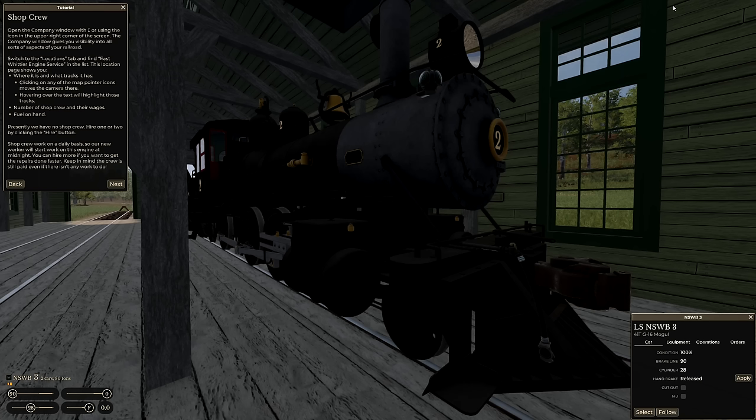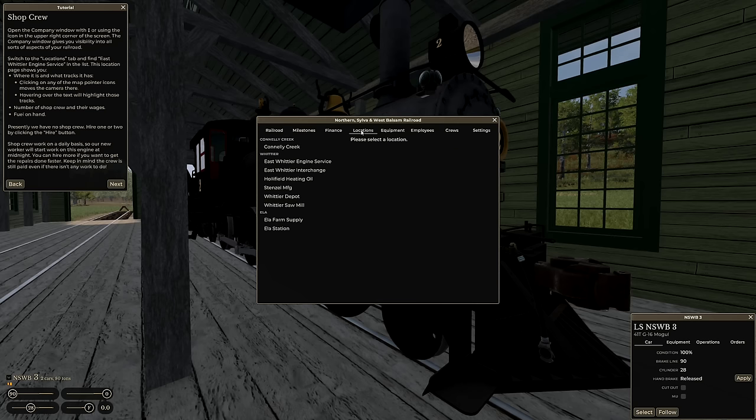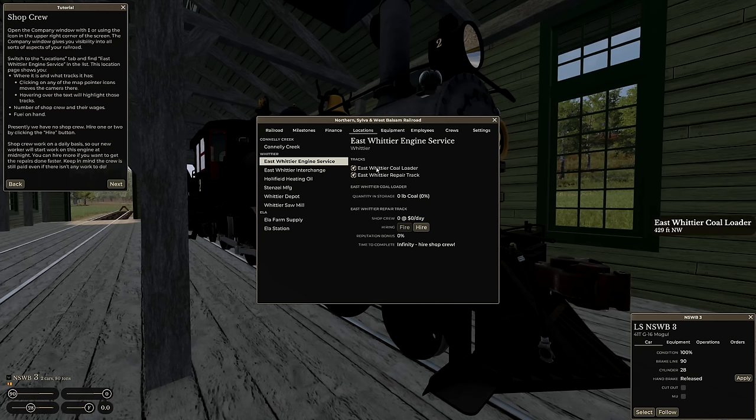Oh, okay, so there's the tutorial. So we could open it back up. So we got console. Company is a little house, station, train station window. Locations tab. East Whittier Engine Service. Where it is and what tracks it has. Oh, and you hover. Nice.